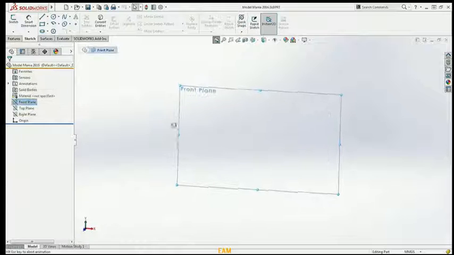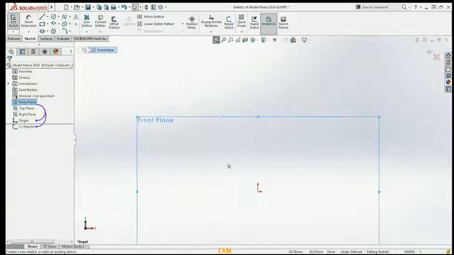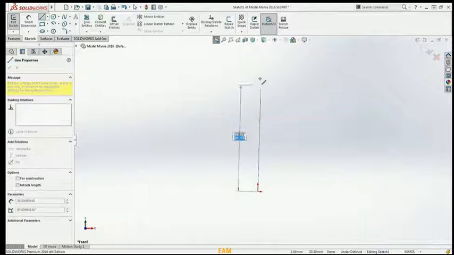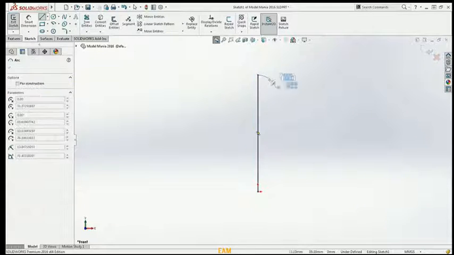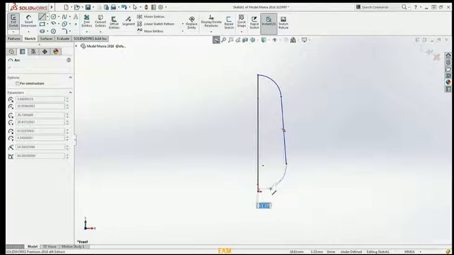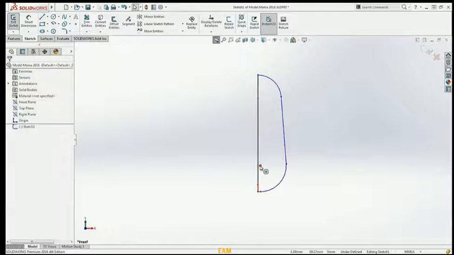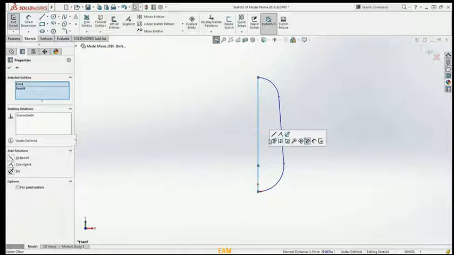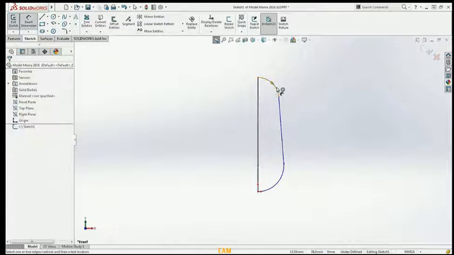If you've watched me do this before, you know I'm a big fan of contours. No contours this year, so some people might be happy with that, others not. One of the things I'm doing here is just drawing a line, transitioning to an arc, simply by moving my mouse back to the vertex that I started from. We had a coincident relation there, throw a couple dimensions on it.